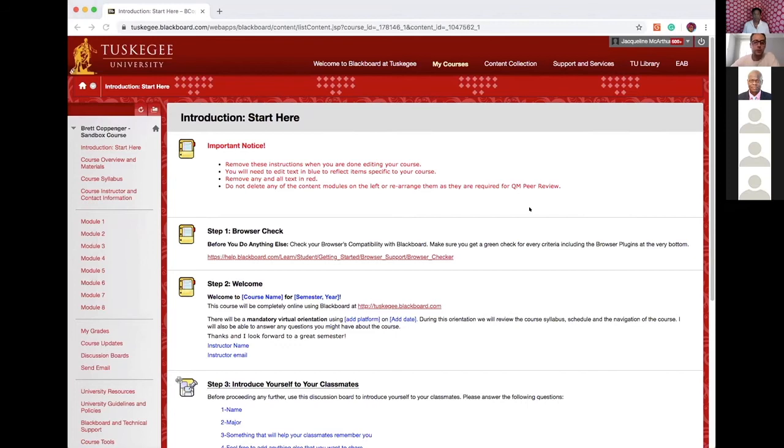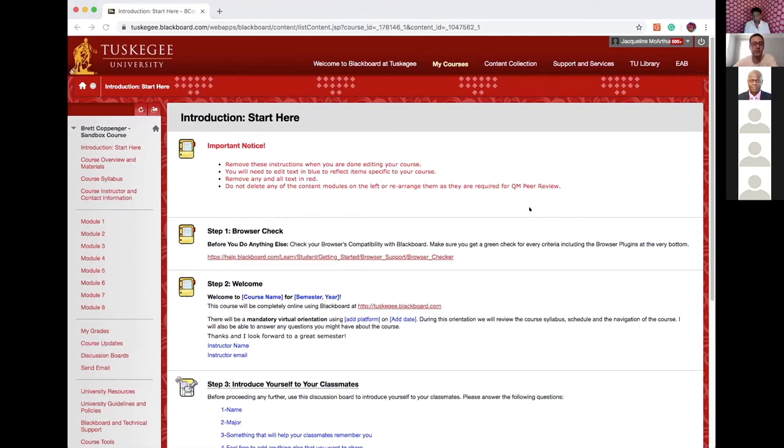Great. So when you click on your course in Blackboard, you have your whole list of my courses. When you click on whatever online course it is that you've been assigned to teach, the page that you're going to have is going to be this page. So this course shell is going to be actually what you're provided with.